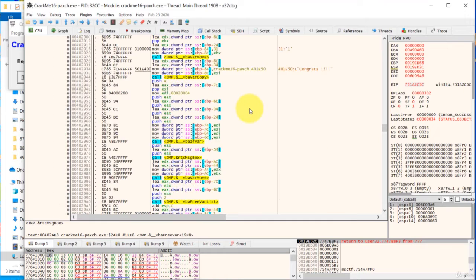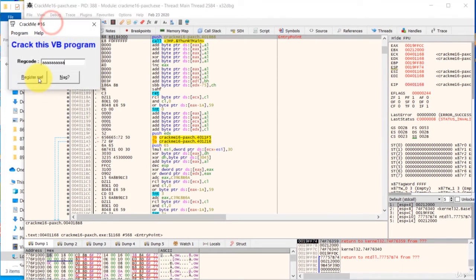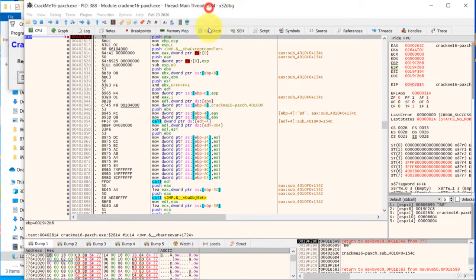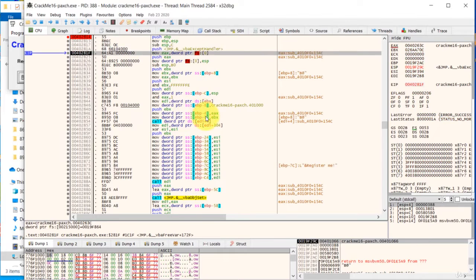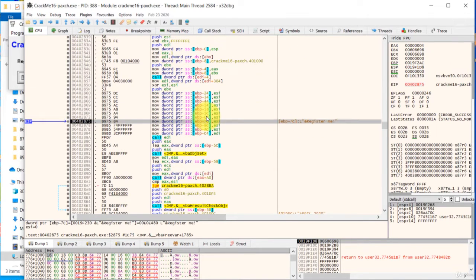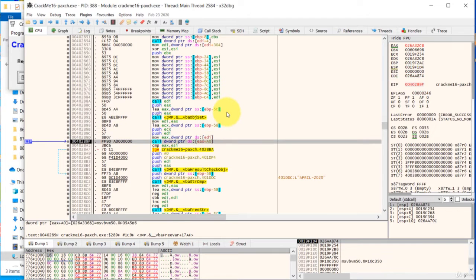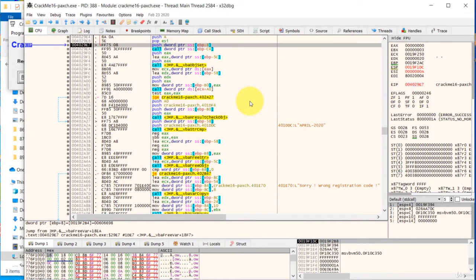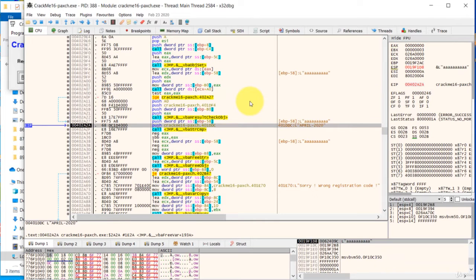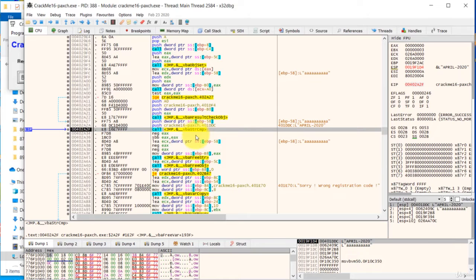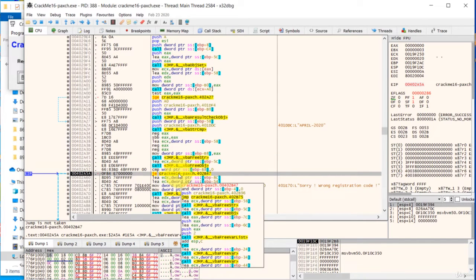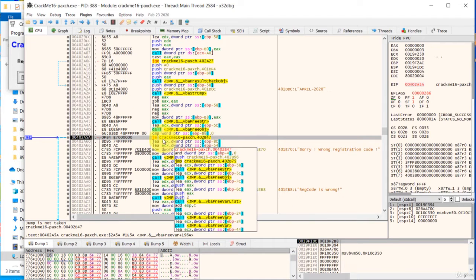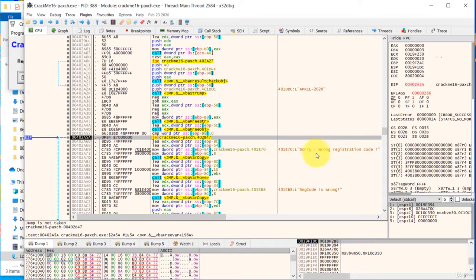And then if we scroll up further, alright, let us restart this program and run again. Click register and we come here. So now if we run this time, we keep an eye open to see what instruction brought us to the bad message. Alright, you can see the strings being loaded. There's a string compare, and here there's a jump, and notice if it doesn't take the jump, it's going to load this bad string. That means this is the important jump to put a breakpoint.